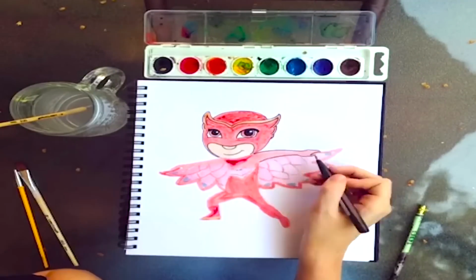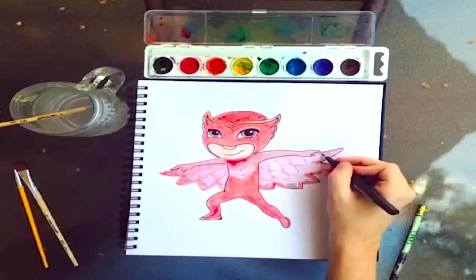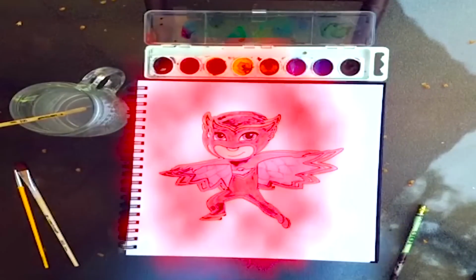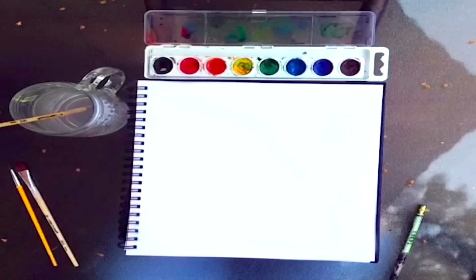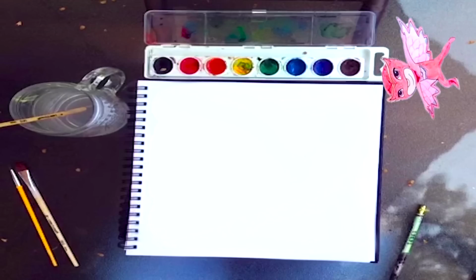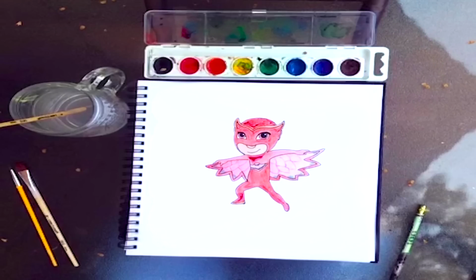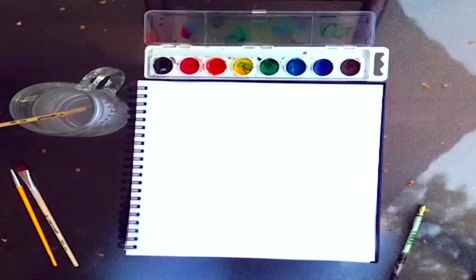There she is. It's Owlette. Owlette looks so cool with her wings. Owlette, can you show us how you fly? There she goes. She's flying so fast. Owlette is coming in for a landing. Thanks, Owlette.